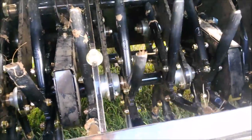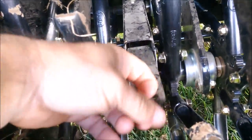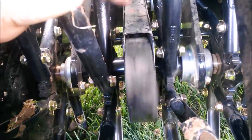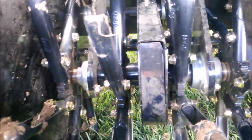Each one of these shafts are independent. The middle one spins freely, while the outside ones are driven by chains. And they actually put a little access panel here that's nice, so that you can access and oil your chain. I thought that was clever. Exmark doesn't have any chain guards inside of theirs. So you just clean and oil your chains. I do that weekly.